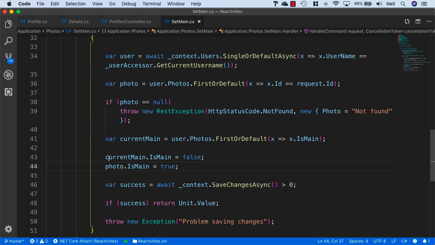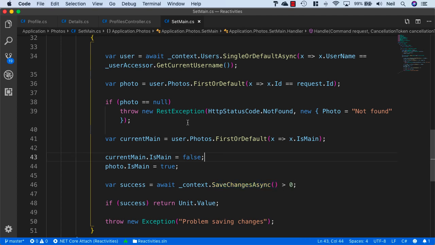And all of this is being tracked by our context, so by making these changes inside here, we can then go through to save all of our changes and then return success if we get success back from our database, as in there's more than 0 changes.